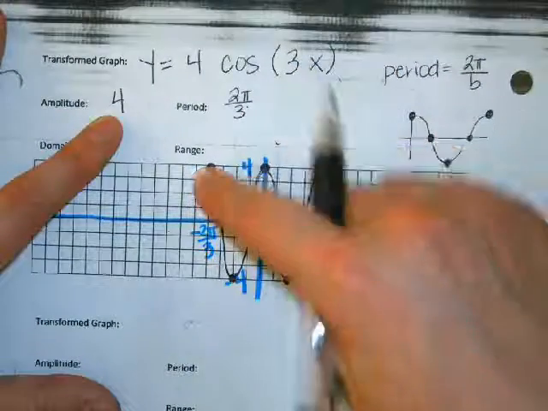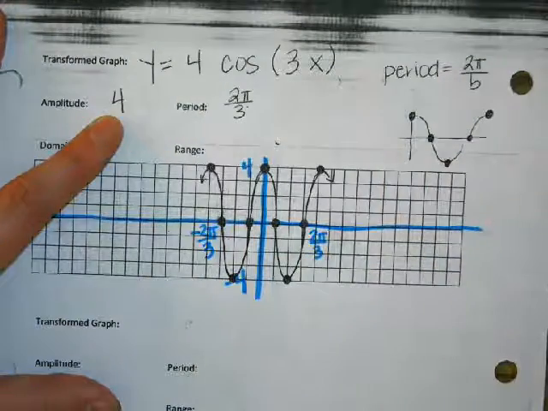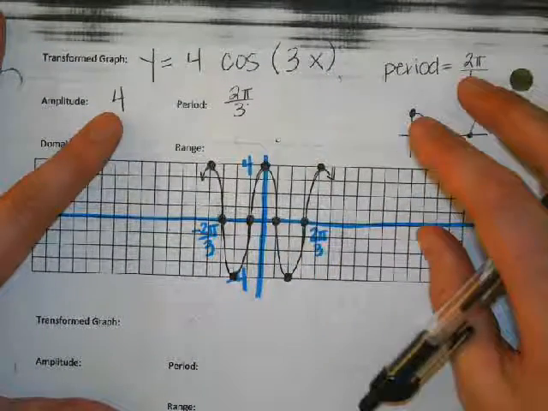And you will know that you drew this correctly if you can trace it with your finger and you go down, up, down, up, down, up, down, up, down, up, and nothing ever happens. It's just consistent. Consistent and the same.